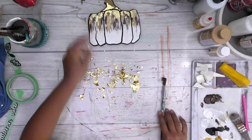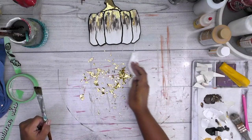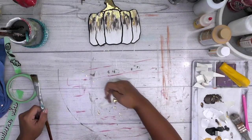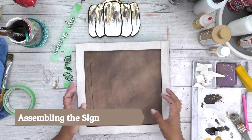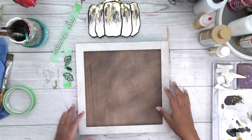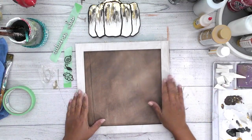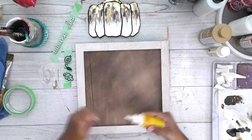Okay, let's clean up this mess here and then we'll get it all put together. Okay, let's put this all together. All our pieces are painted, so now we can start gluing it up. I'm going to start by gluing the frame on.